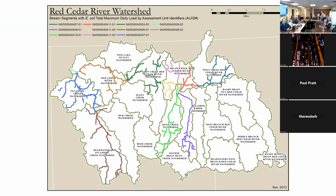Is this stricter than the Clean Water Act or not? It's following the Clean Water Act. It is parallel. That's what we're trying to meet. So when we did the Red Cedar River watershed plan way back in 2015, I think it was when we got it approved, we did a fair amount of water quality monitoring for E. coli. All of those highlighted, colored portions of this watershed are areas where we have an E. coli TMDL. And what that means is we have gone out, we have sampled, and we have seen at least at one sampling point levels that were above that maximum at some point in time.